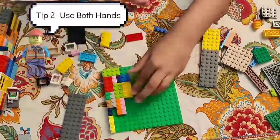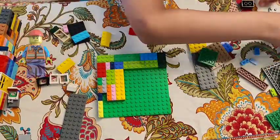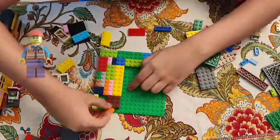Tip number 2. Use both hands. While you're building a Lego, use both your hands while doing so. One hand to hold the base on which you're building and the second hand on the piece which you're adding.